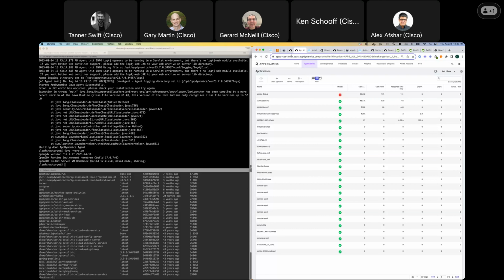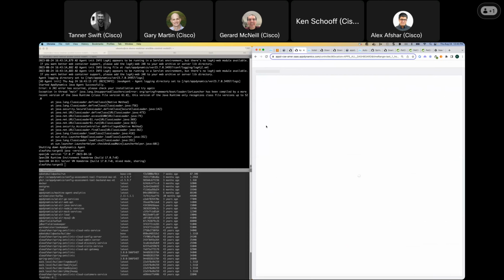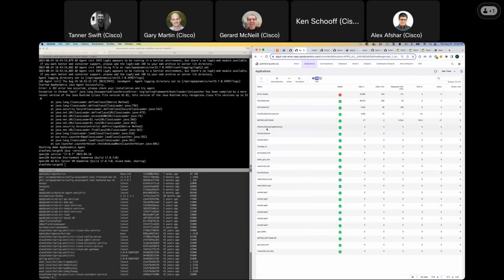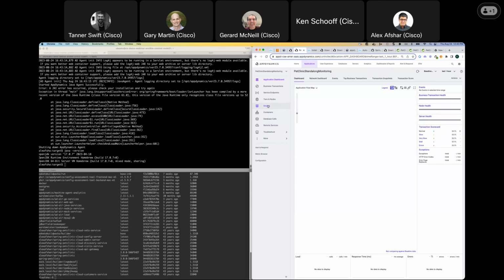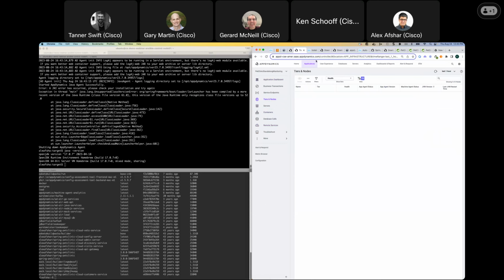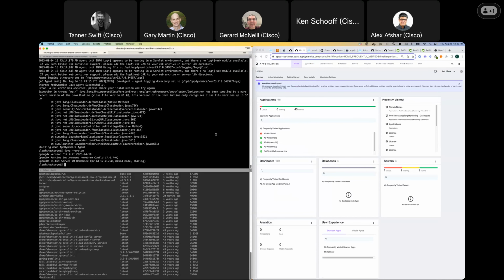But you do see this pet clinic come up as a Dockerized container reporting to the application, have a workflow, and I think there we go. Pet clinic standalone monitoring. Of course, it died too early for us to be able to look at the stuff. Once you troubleshoot that, you'll be fine.